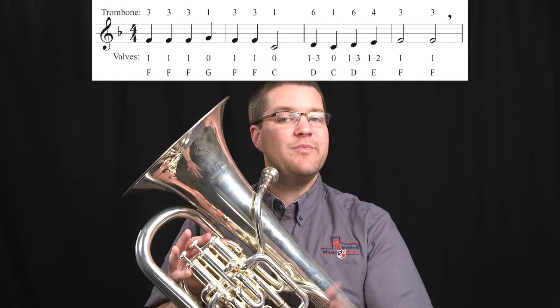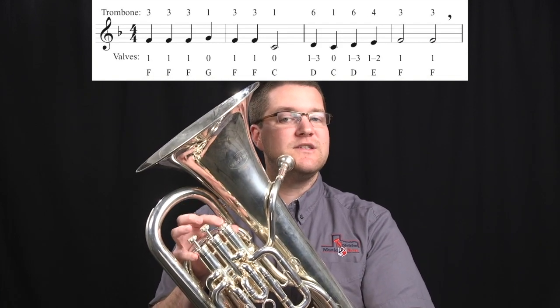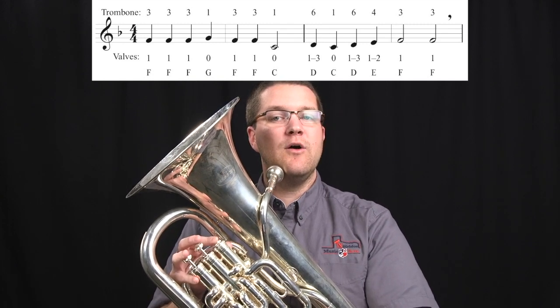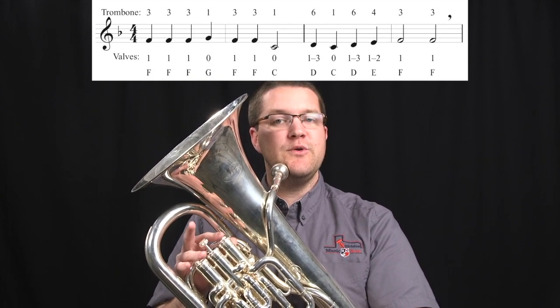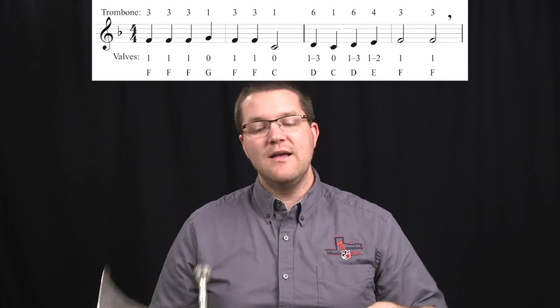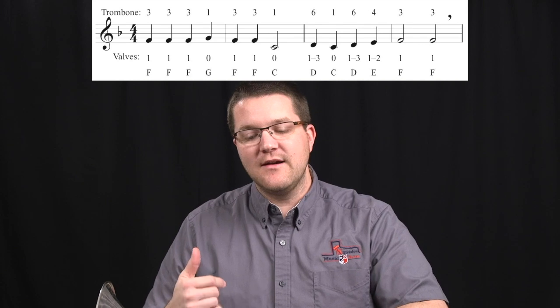Now, when we have those repeated notes, you don't need to lift up your finger. You can just leave it down, and then your tongue is going to make the change. So you're going to go 2, 2, 2, 2, 2, 2. Okay, your tongue is making the change on those repeated Fs there at the end, okay?